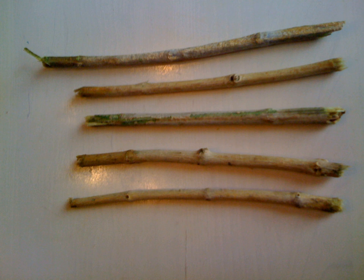The miswak also features prominently in Islamic hygienical jurisprudence and is predominant in Muslim-inhabited areas. It is commonly used in the Arabian Peninsula, the Horn of Africa, North Africa, parts of the Sahel, the Indian subcontinent, Central Asia, and Southeast Asia. In Malaysia, miswak is known as kayu suji, Malay for chewing stick.